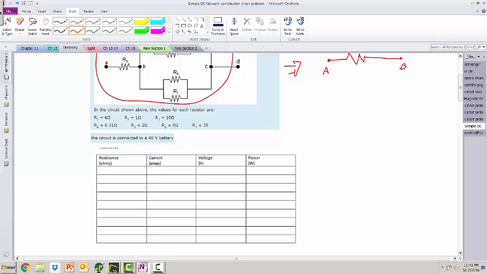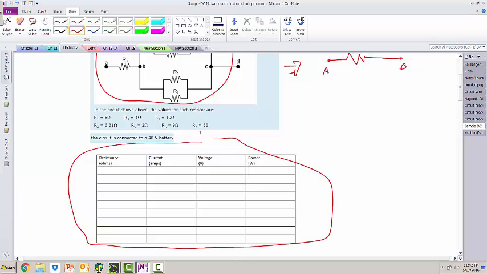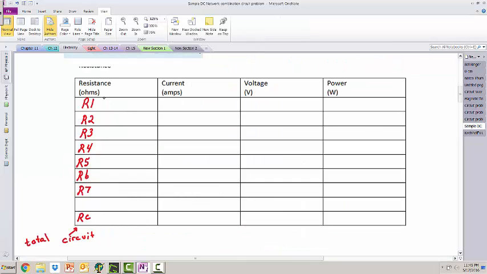This is going to get real complicated, so to help simplify things, I've got here a chart. It's called an RIVP chart. Not rest in peace, but RIVP, rest in very good peace. What that's going to allow us to do is keep track of all of this information as we find it out. The way I'm going to use this chart is I filled in all the resistors that we have. We have resistors 1 through 7. And then I also added RC, where RC stands for the total circuit resistance. RE, or equivalent resistance, would be fine too.